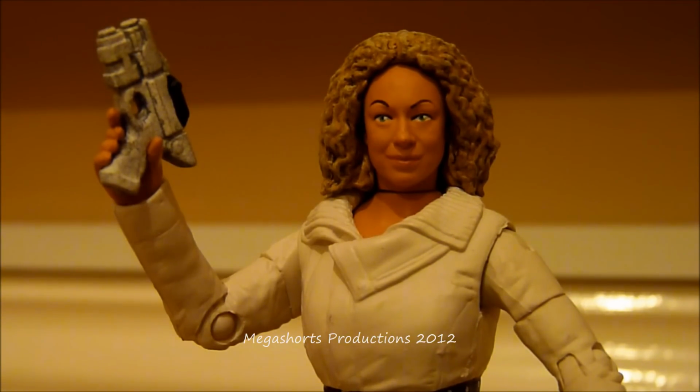This is the first version of the Wave 2 River Song figure, which does not feature hair over the forehead. The second version, which was released in October last year, I believe, features some hair over the forehead, but these two variants are just pretty much the same, but obviously one has more hair than the other.